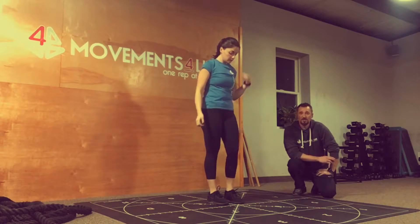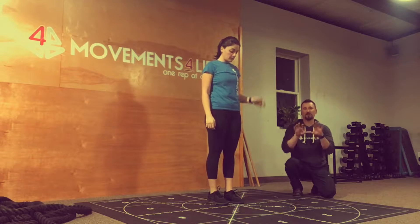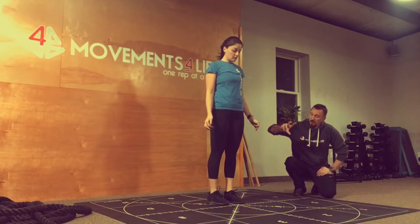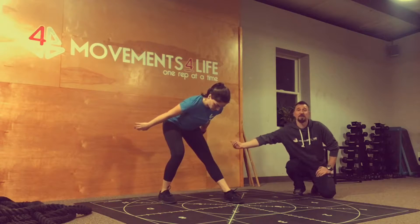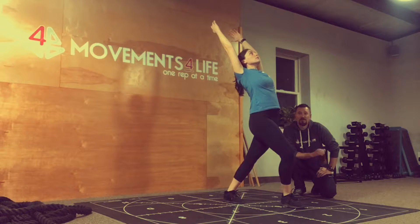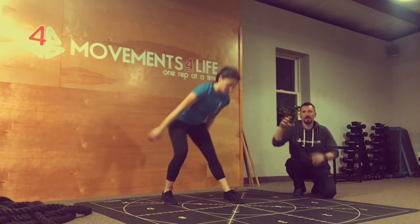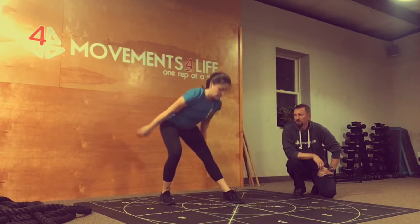Now we're going to dissipate the forces just a little bit. We're going to give it a medial and a lateral kind of dissipation by having her step into a posterior and same-side lateral step. That's going to get into her left medial hamstring. And as she steps into an opposite-side lateral combination anterior, that's going to get into her lateral hip on the left side — think about how that starts to open up the sphere in terms of the load.